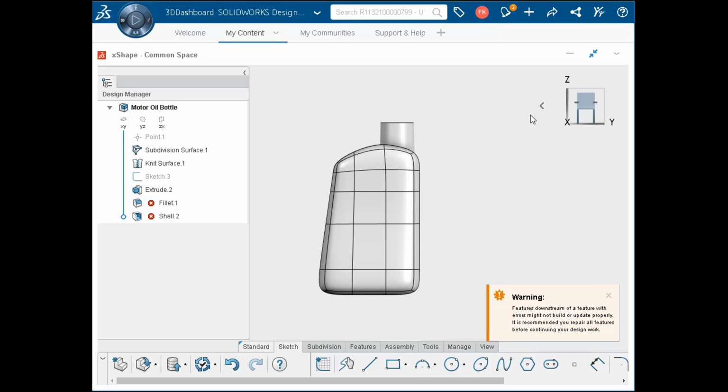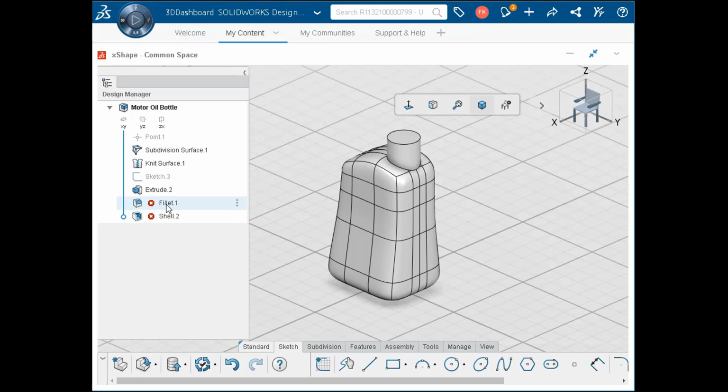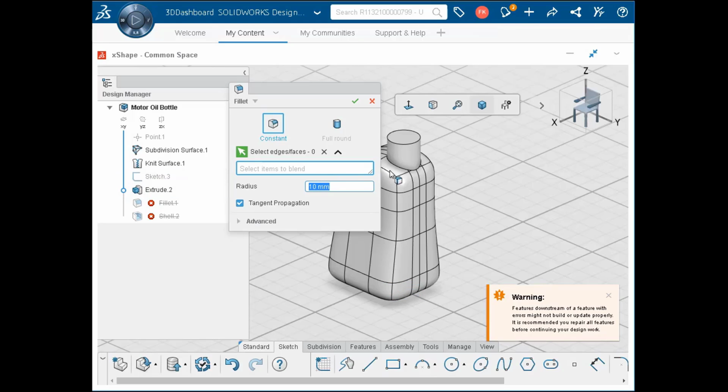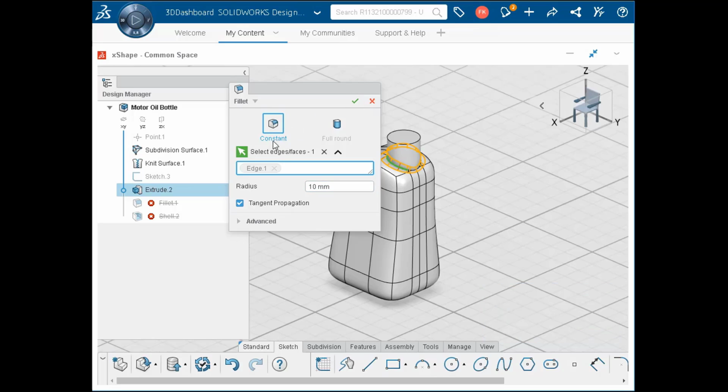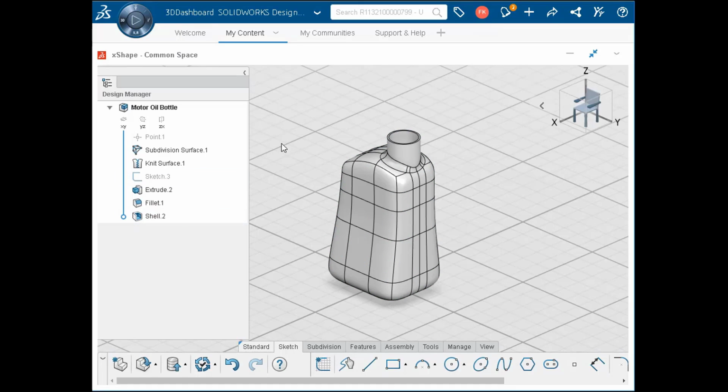Occasionally warnings or errors pop up when you make changes, and they'll need to be fixed in order to update the model. Usually they are fixed by editing the sketch or feature with the warning. I'll start with the first one in the Design Manager tree, the fillet, and edit the feature. It's missing the edge, so I'll select it and click OK. As often happens, fixing the upstream feature, the fillet, fixes the downstream features, the shell. Lastly, we can add some color by clicking on the name of the physical product and clicking Color.